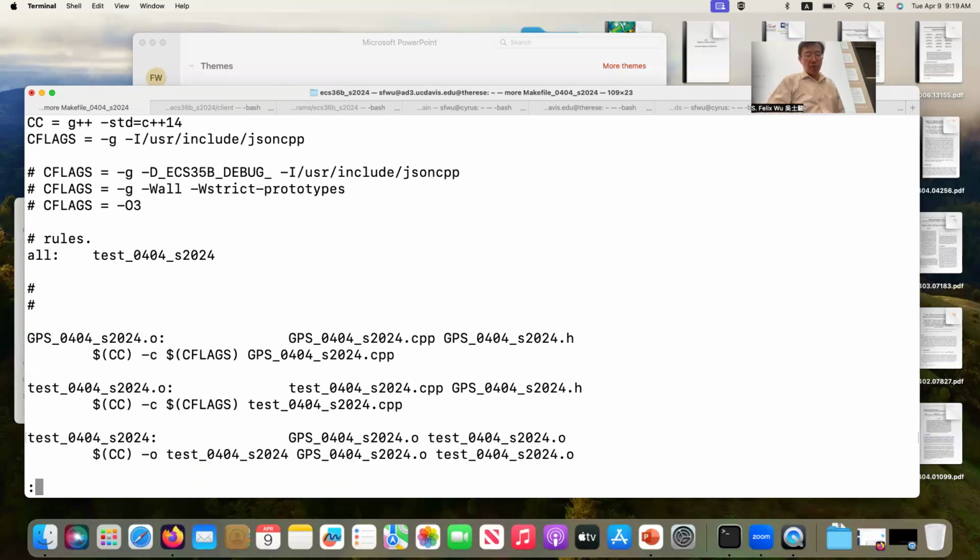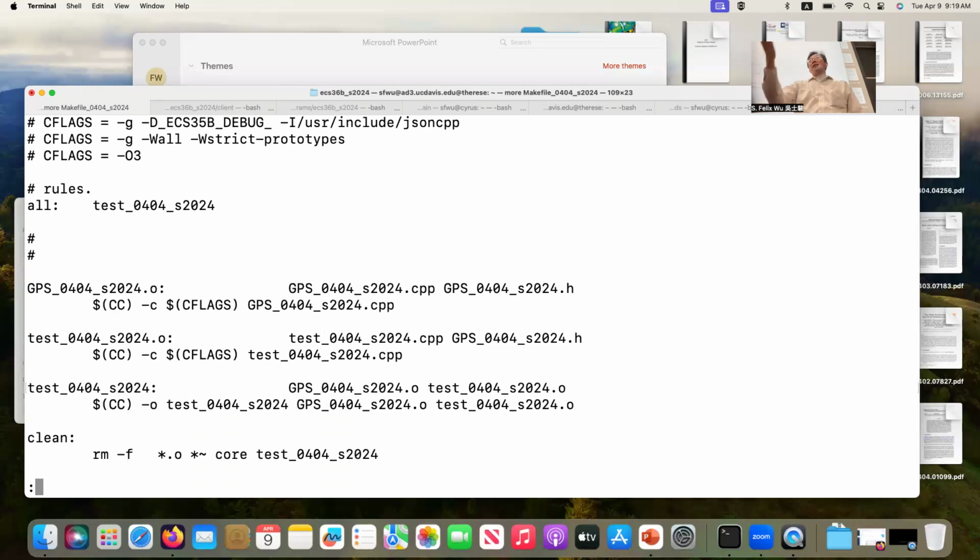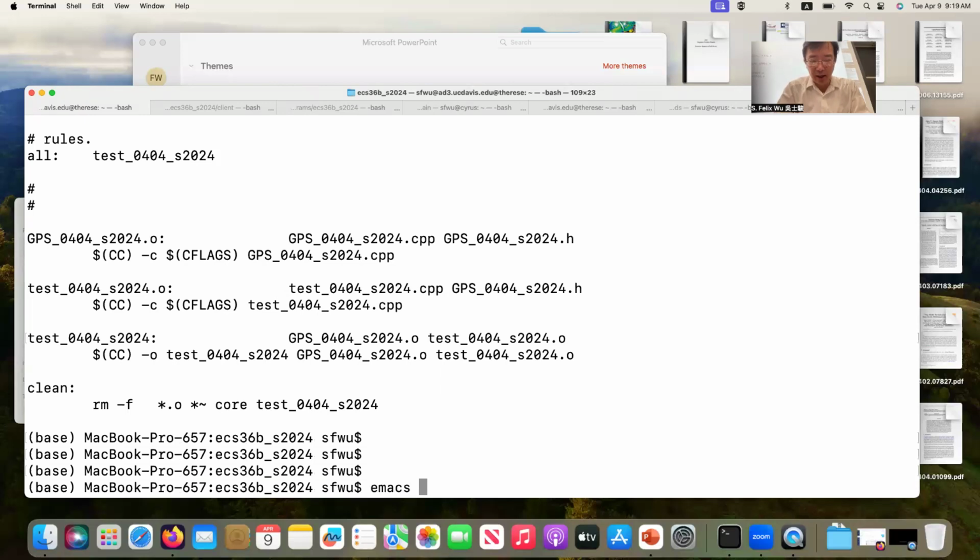If you have never used a makefile, this will probably be the first makefile I'd like to introduce. You can use this for homework assignment number one as well. This is probably easier for you to do, and it's not that complicated. Just to let you know, that's how we share information about the software and the files in this class.